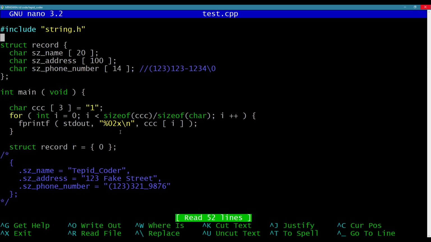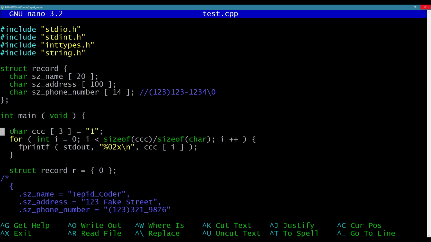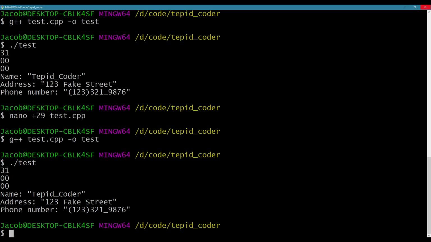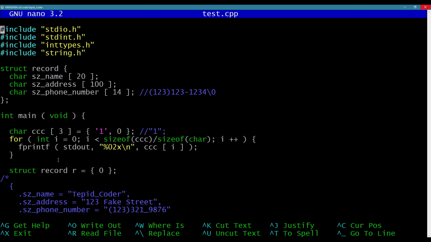So I guess if you define a string, or any kind of array, and you don't fill the entire array, whether you're defining a string like this, or defining an array like this, it'd be 1, 0, 0. Either way, if you don't define that last element, it's just going to put a 0 there anyway. See? Same thing, 0 here. So I wasn't sure about that, but I kind of suspected that was the case.